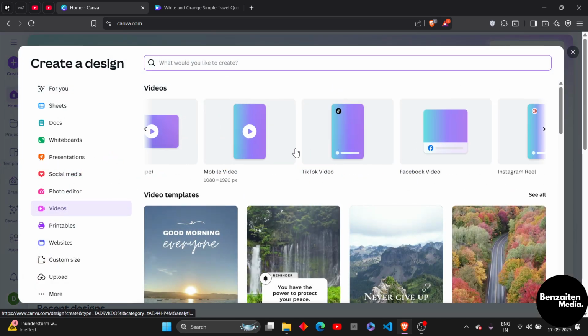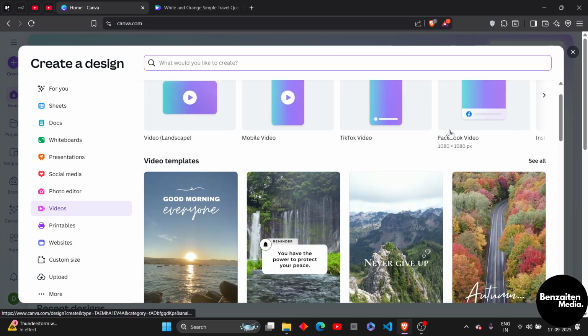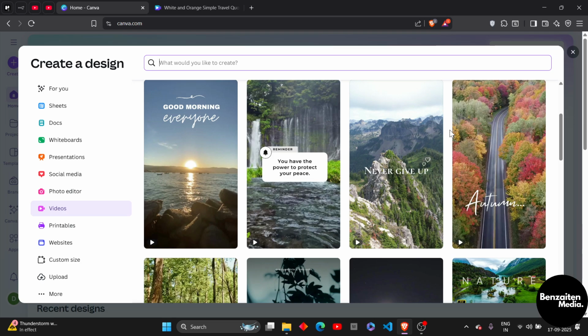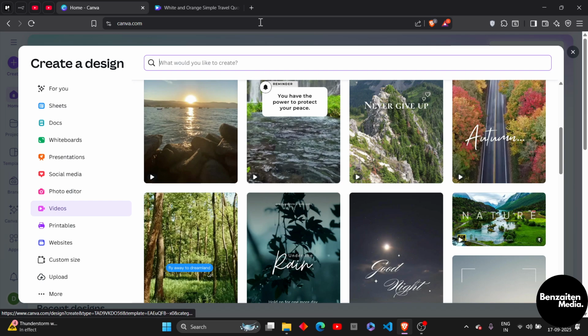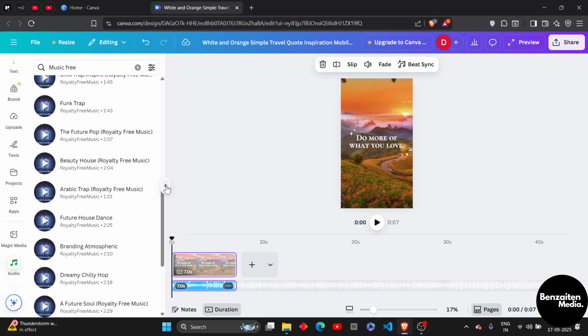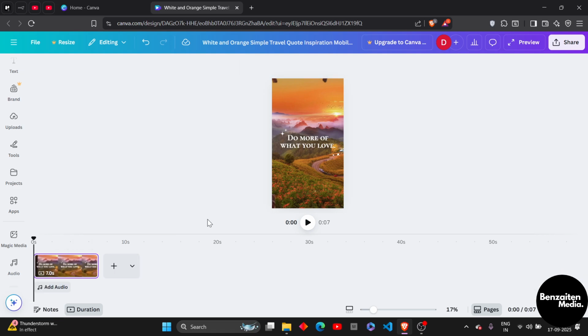And then if you have any pre-built video which is downloaded in your PC storage, you can choose a video format and then upload that particular video. But if you don't have a particular video, you can choose any of these video templates which are inbuilt in Canva. So after choosing a new template, here on the left side, you will see the audio section. I'll just simply delete this track.